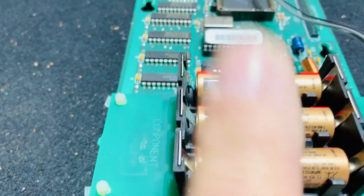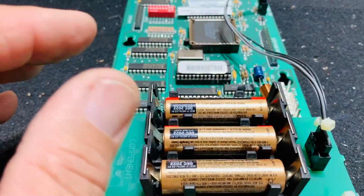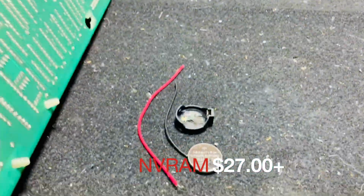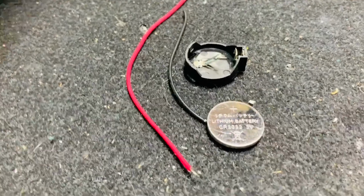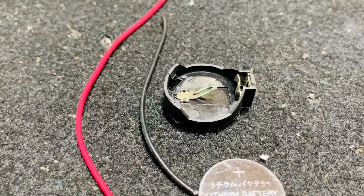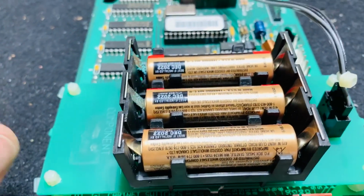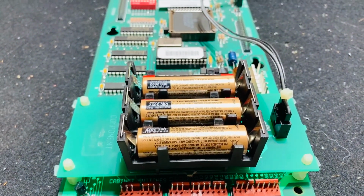The alkaline, when I'm at this point, they're gone. I don't put them back in, and I either have the option of an NVRAM or my less than $1 battery pack, which is much more reliable than the alkaline: these CR2032 lithiums and an inexpensive coin cell battery holder that I pick up at Amazon.com. And a little bit of hot glue holds the holder down, and it's simple, quick, and very effective. Let's get rid of it.